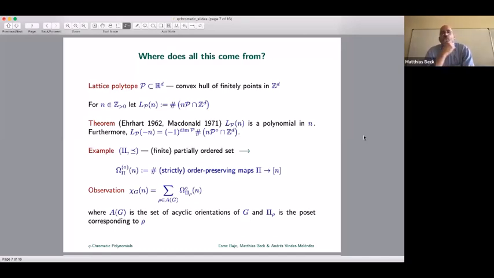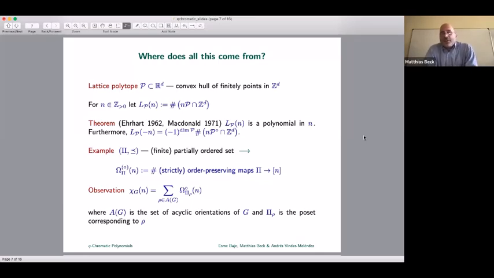There are two reasons why this is interesting for this talk. Number one, my motivating example is what people call the order polynomial, which is also an Ehrhart polynomial of an order polytope. You fix a finite poset, and then you look at all order preserving maps, that's one version, or all strictly order preserving maps from the poset into the set 1 through n. You don't need Ehrhart polynomials to realize that these two functions are polynomial, but they are Ehrhart polynomials of certain polytopes.